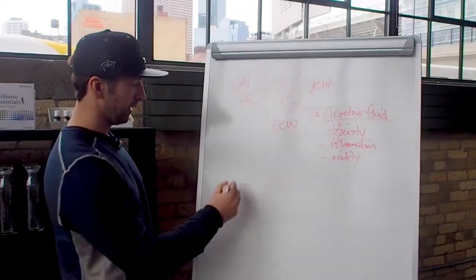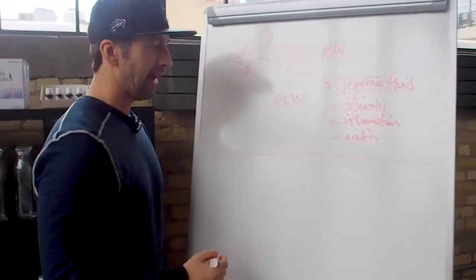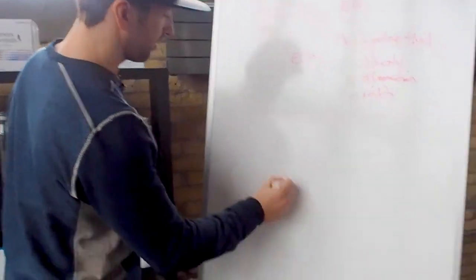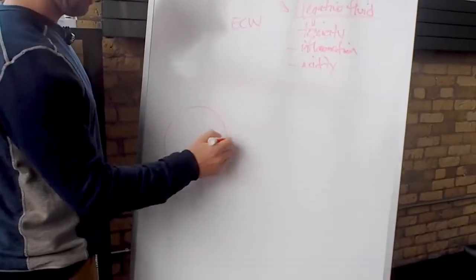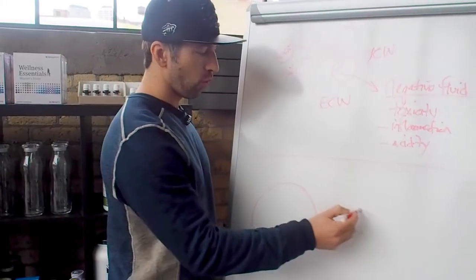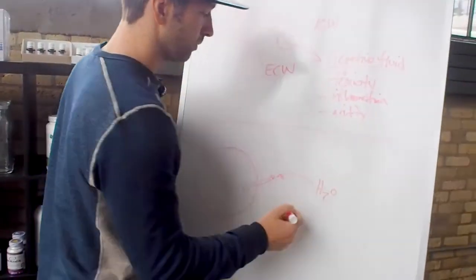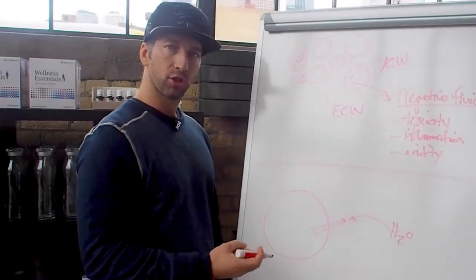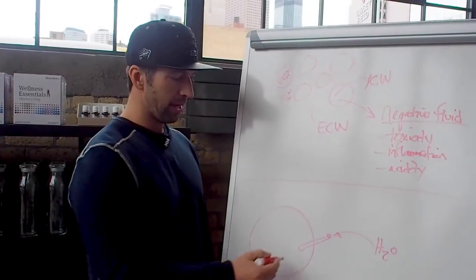But let me tell you how it works. When we look at the cell membrane, we have a tubule here and this tubule is made of fascia. In order for water to get inside the cell, it needs to go through this fascial chamber, this fascial tubule. Now there's an enzyme right here as the entire cell membrane is full of enzymes. They're more or less the gatekeepers of what gets in and out.